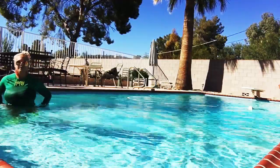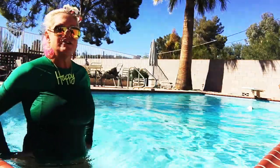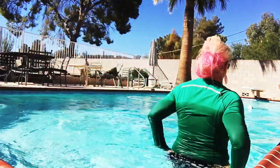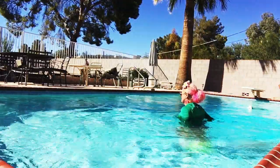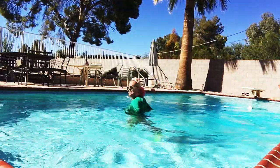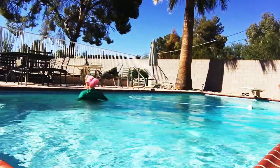You know what's kind of crazy? Katherine Hepburn's one of my favorite actresses of all time. And do you know that she would swim every day in the ocean? Every day she would swim. And she would say the vigor of the cold water was good for her. So Katherine Hepburn, this workout's for you. God rest your soul. Beautiful.